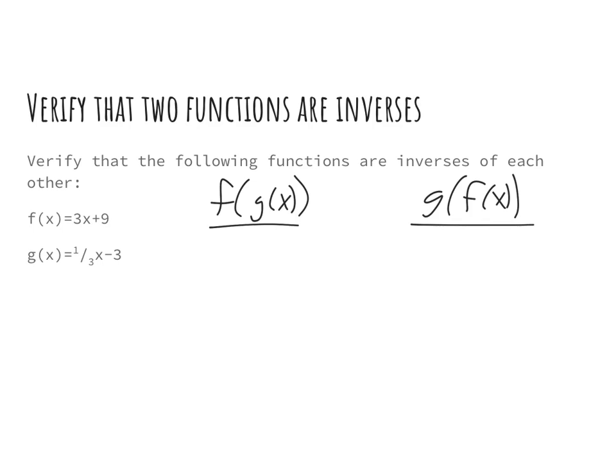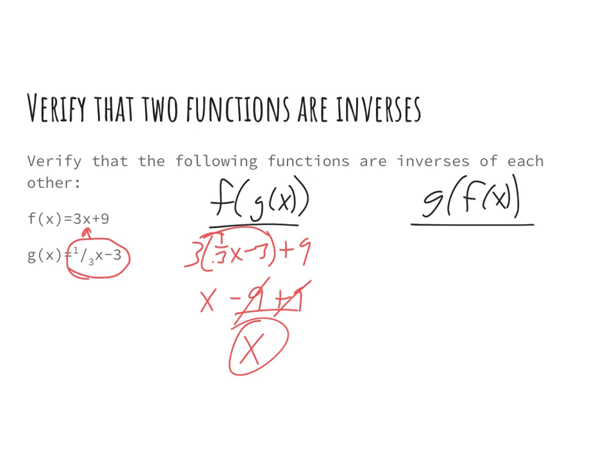So our two functions are f of x is equal to 3x plus 9 and g of x is equal to 1/3 x minus 3. So if we're going to do f of g of x first, remember g of x gets plugged in for x in f of x. So instead of 3x plus 9, I'm going to do 3 times 1/3 x minus 3 plus 9. Distribute the 3. 3 times 1/3 x is x, or 1x, but we don't need to write the 1. 3 times negative 3 is negative 9. And I add the plus 9 from the end. Negative 9 plus 9, I can add those together. They cancel each other out, leaving just x, which is what I want to happen.